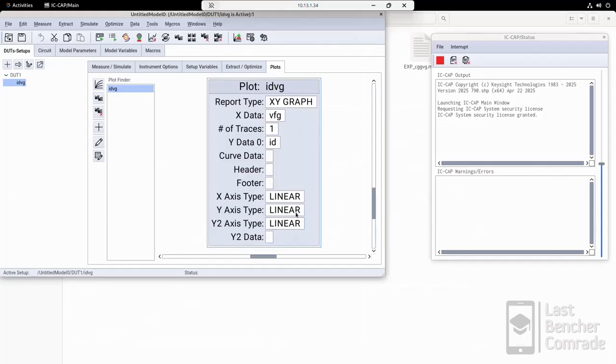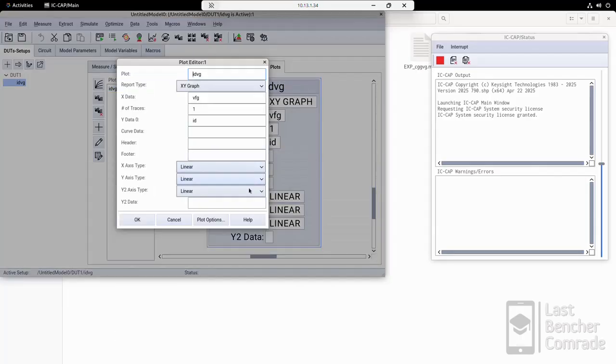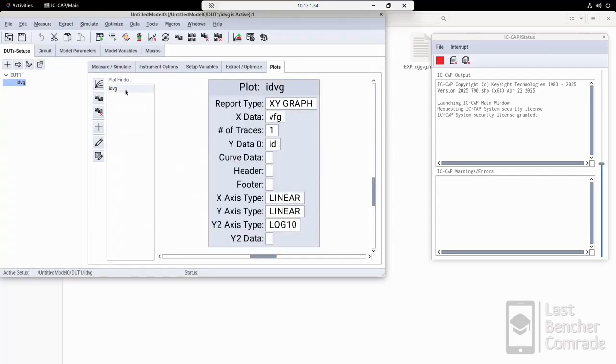Now I'll show you one more thing in this plot section. So we had just the linear plot. Suppose I want to also plot the log value. So let us see.